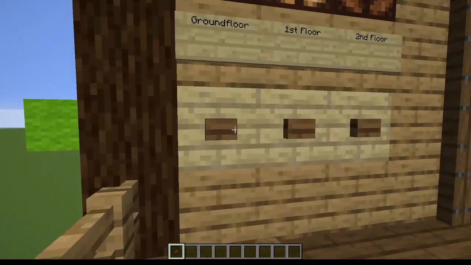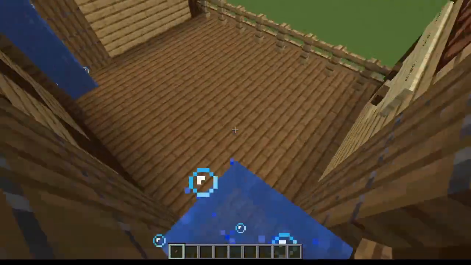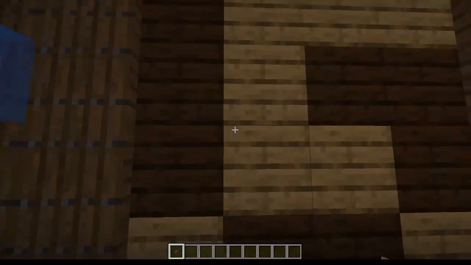And then say we want to go back down to the ground floor, we can click that one for example. The ground floor will light up. We can walk over to the side here and drop all the way back down, and we hit the ground floor.